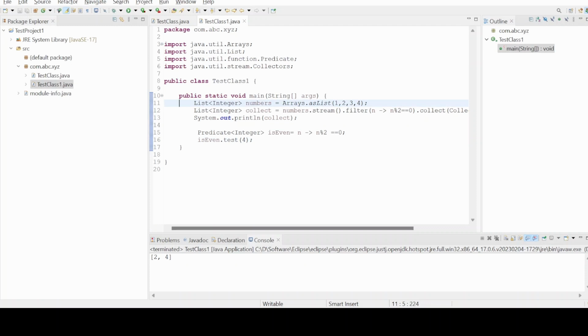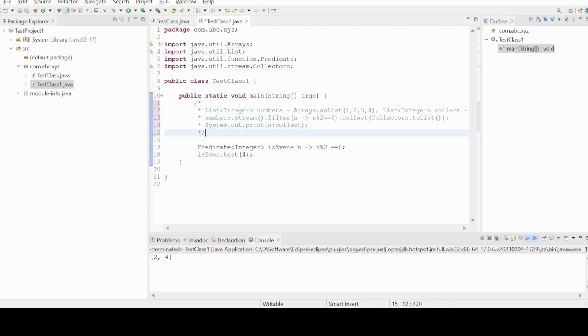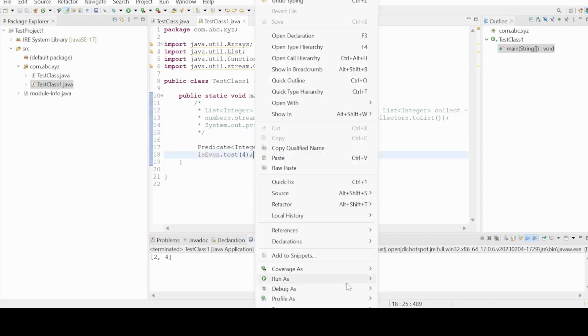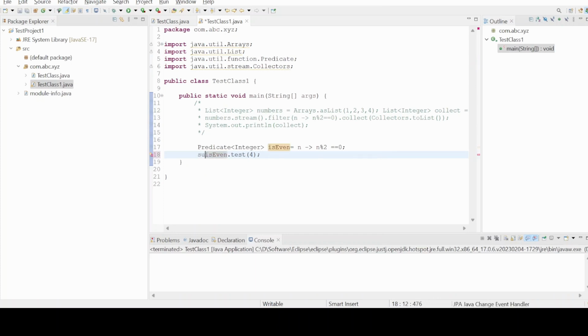Okay, we have to print it. Then only it will say true or false.